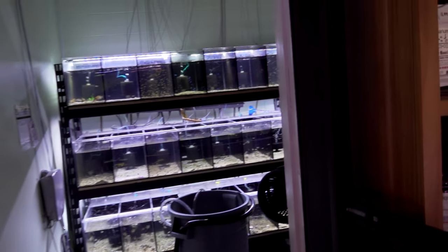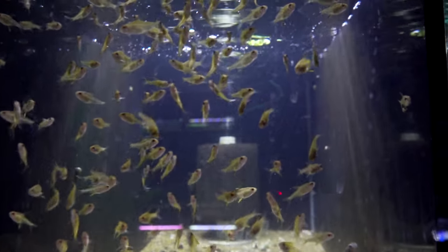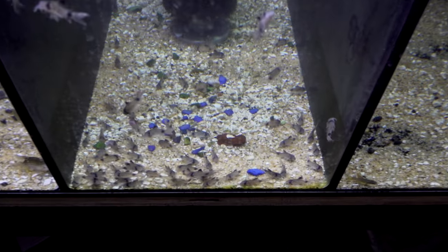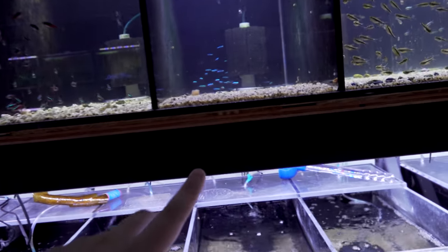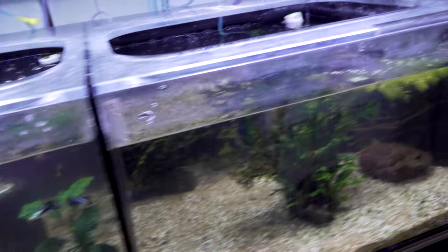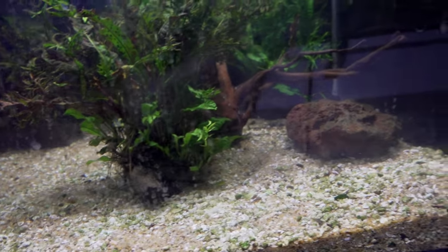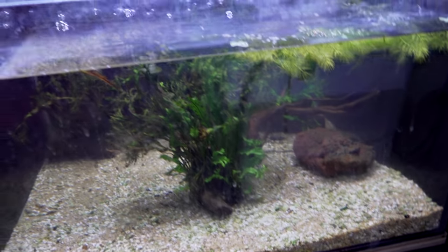If we go back in here, this is our fish quarantine room. We land stuff back here, quarantine it, make sure it's ready to go outside. We've got things like Celestia pearl danios that came in real small — we've got to feed them up. Here's a bunch of lemon tetras, a bunch of rams, a bunch of panda corydoras, chocolate gouramis — a lot of people haven't seen those before — several tanks of cardinal tetras, dwarf neon rainbows, rummy nose tetras, a big group of guppies. In here we're putting Schoutedeni puffers through quarantine, but I can't see a single one right now — I don't want to stress them out just to see them.